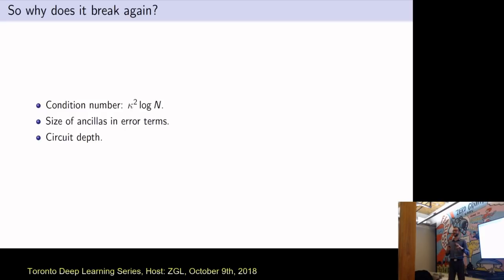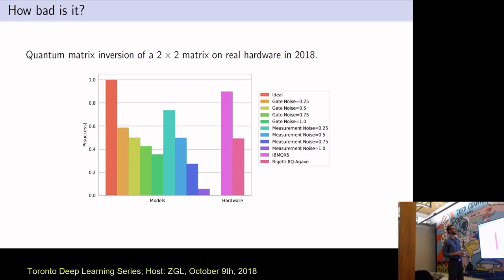And now we arrive at the implementation, right? So here's what we did. We created a simplified circuit. We went through all of the stuff and we simplified the circuit as much as we could to invert this gigantic 2 by 2 matrix. Okay? And we wanted to see the promised land, the exponential advantage of inverting the matrix in 2018. And this is really where the joke is: people who understand quantum machine learning get it, but most people just don't.